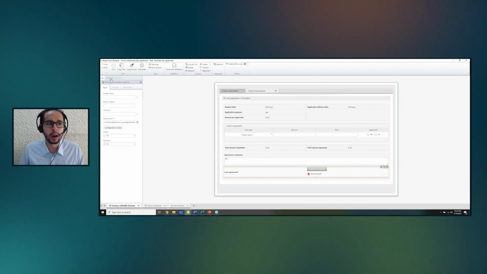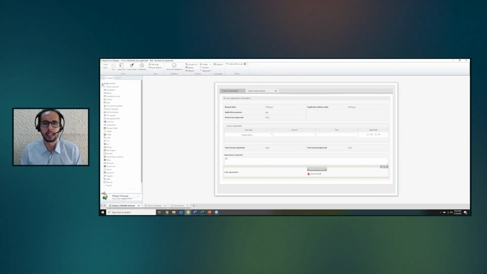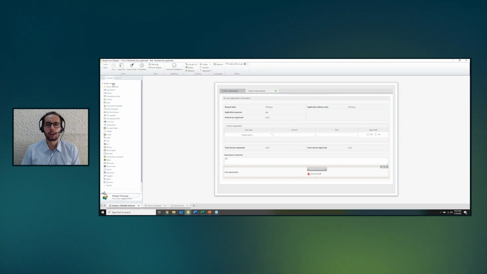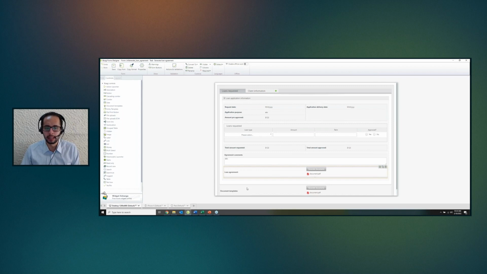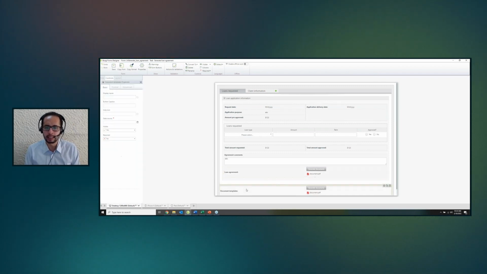So when you are defining and creating your Bizagi interface, the UI where end users will work, there is going to be one section where you are going to find what is called Bizagi controls. Within the Bizagi controls, you have one called document templates. Once you select one of those document templates, take a look, it will automatically add it into your form, and then you can start doing the configuration.